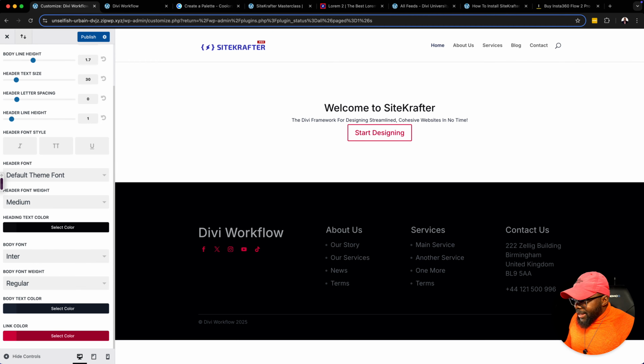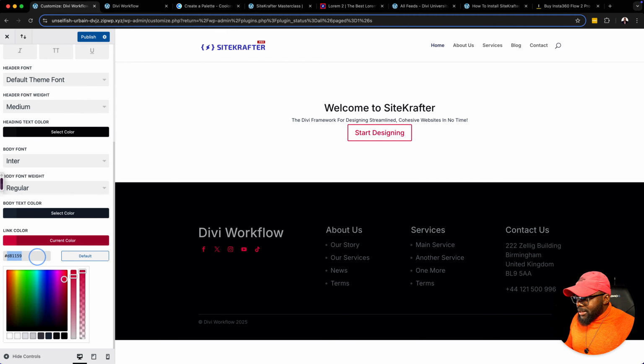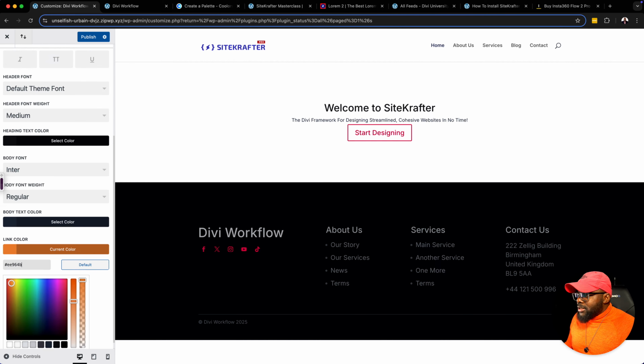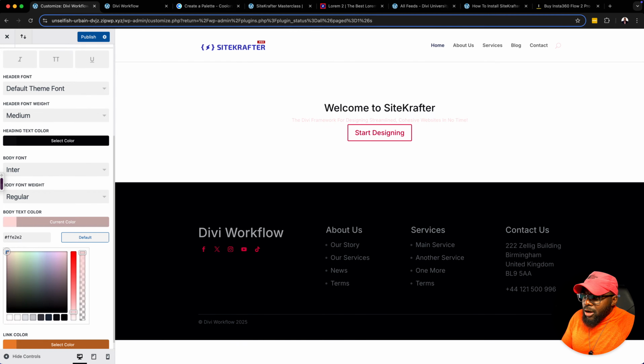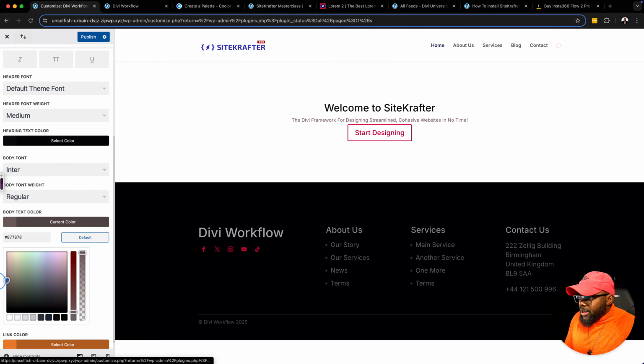Let's start off by adding our link color. Remember, our secondary color is going to be our action color, so I'm going to paste it here as well. Now let's go to our body text color. This is where you can change things around. You can set it to a different color here if you want to go with a lighter gray, and you can see it changing over here. Keep an eye on here, this is where it is being updated. You can just go with something like that. This will work perfectly fine.